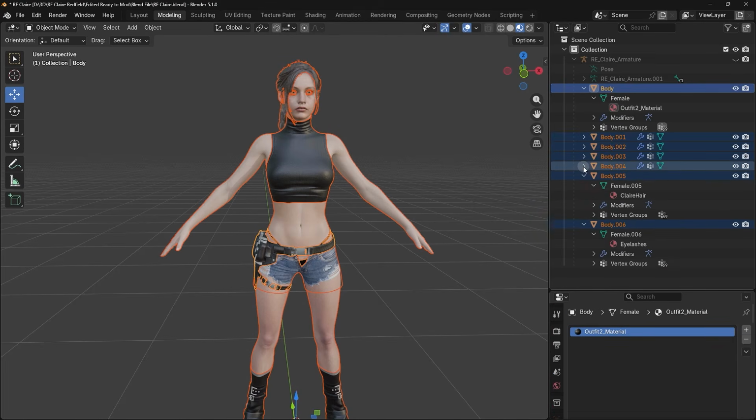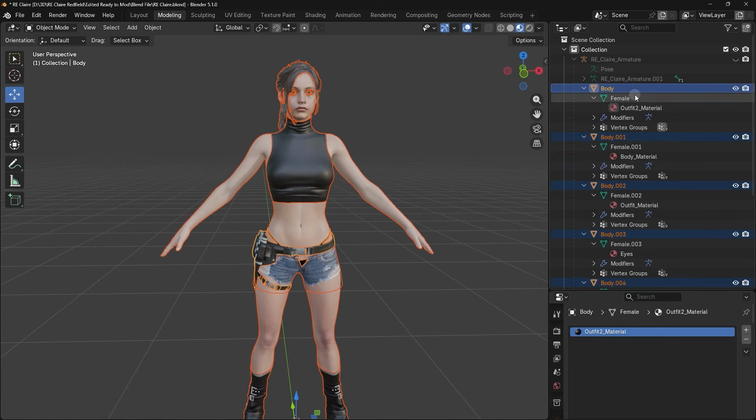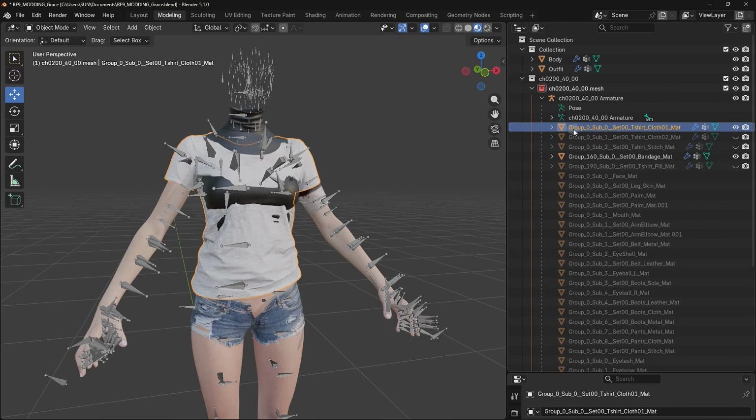And just like that, you're ready to assign them properly. So overall, I have two objects, which means I only need two original model objects to replace them with. In my case, I choose to replace the body with t-shirt cloth 01 and the outfit with bandage.